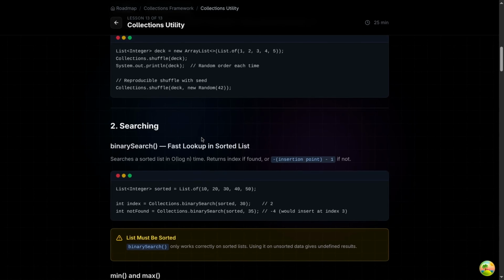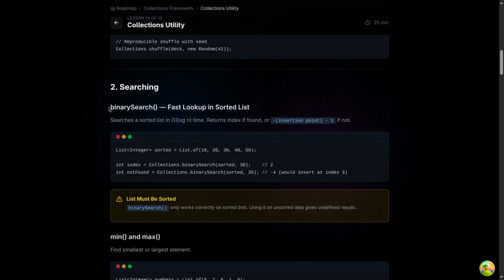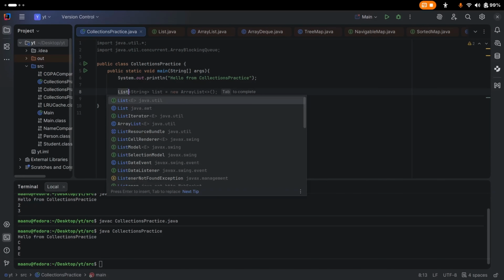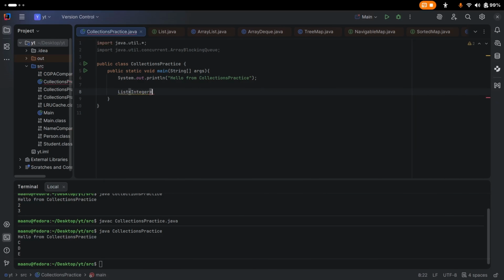Now searching, binary search. So this one is very important. Fast lookup in a sorted list. It searches a sorted list in log n time, returns the index if found, or a negative value if not. Let's see this one. We can create a List of Integer, that's fine.